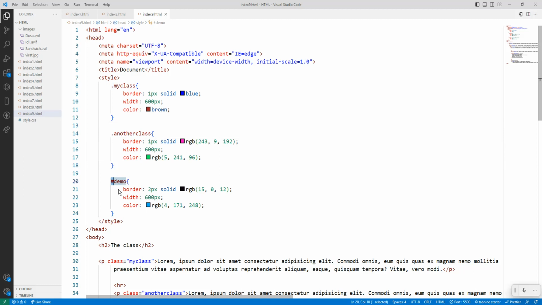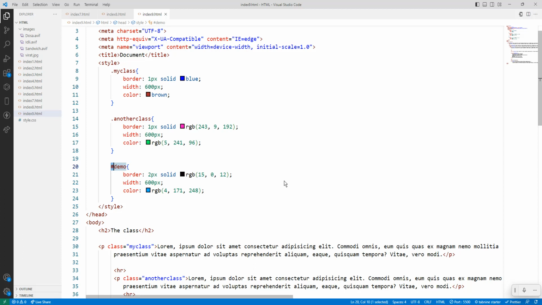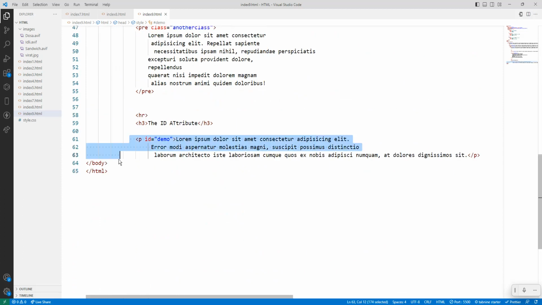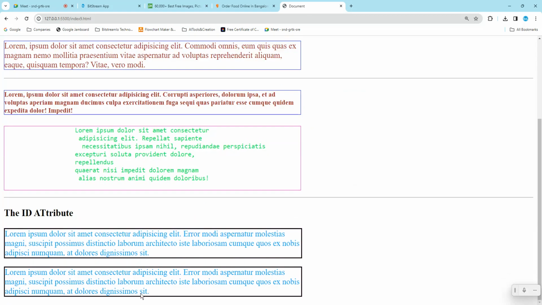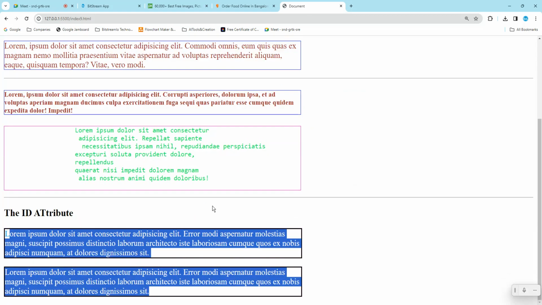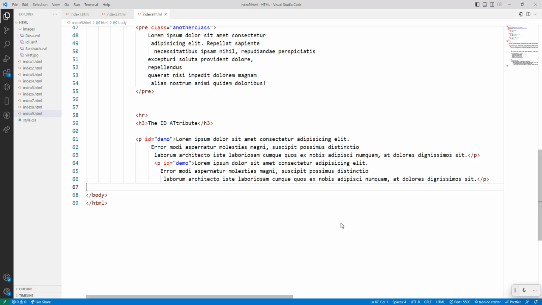Why the ID, since it looks similar? If you go for JavaScript and so on, you are going to get to know. An ID is used for a specific uniqueness, whereas a class is something you can define any number of times. So I will take one more copy, Control V, and use the same paragraph ID. See, it is showing like this, but where the ID is used and where classes are used, we will understand in JavaScript, how the ID is going to be helpful.